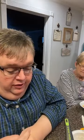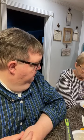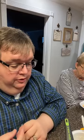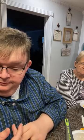I have no idea what the calorie count is or the carb count. I don't think it'll be terrible. Apples, a teaspoon of sugar, and a cheese. The cheese don't have much carbs. The apples do have carbs. The celery does not. The carrots do. And what little bit of sugar I put in there. But the mayonnaise doesn't have any. I think this could be a good carb-friendly thing without marshmallows or raisins.